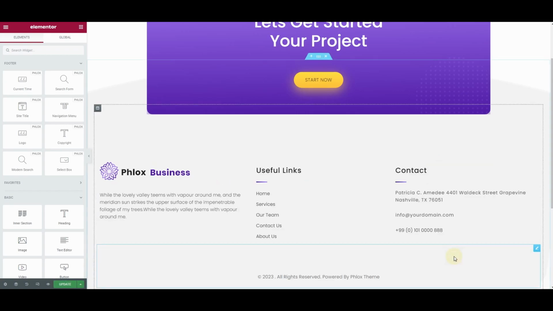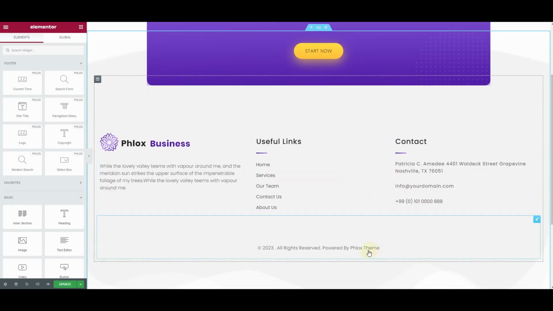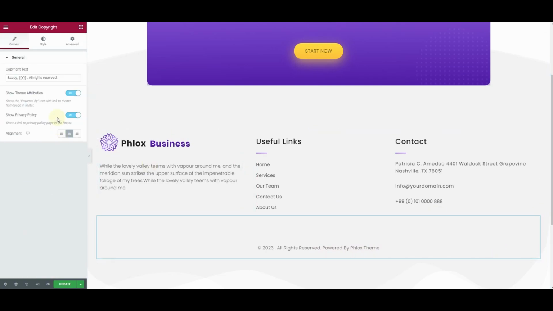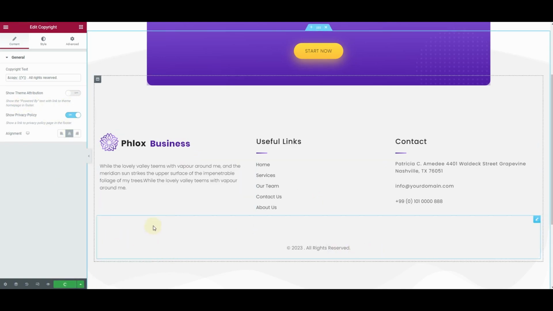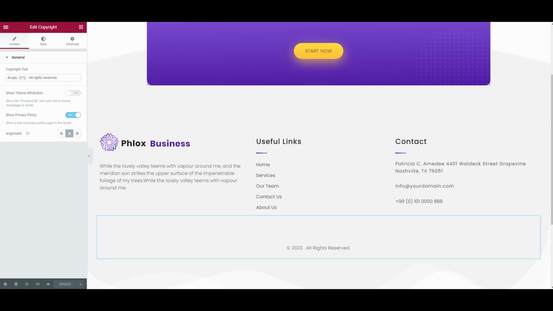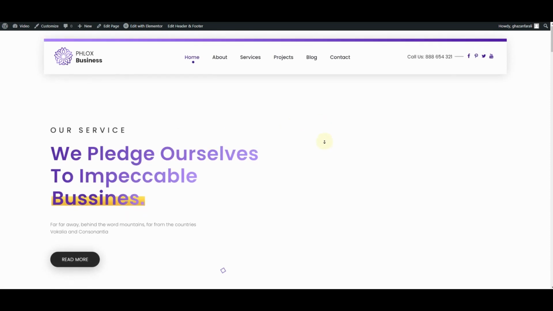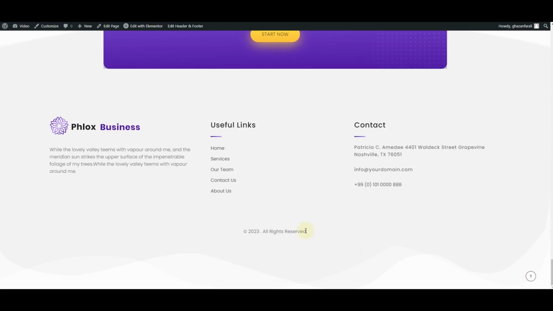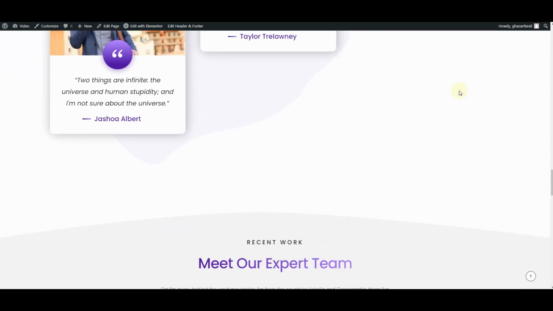I'll right click here and then I'll click delete and it will get deleted. And for example, I want to remove powered by Flocks theme. So for that I'll click here, and then from here you can click on right here and it will automatically remove these theme attributions. Once you are satisfied, click on this update button, and then if we go back to our website, you won't be able to see that theme attributions anymore. If I go down to the footer area, here you can see we don't have that theme attributions anymore. So in this way you can update this template.